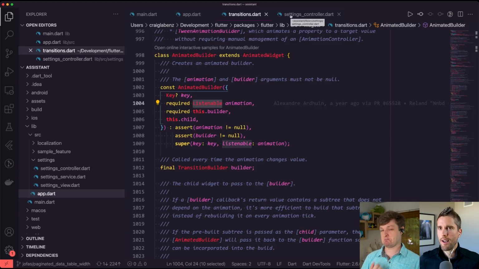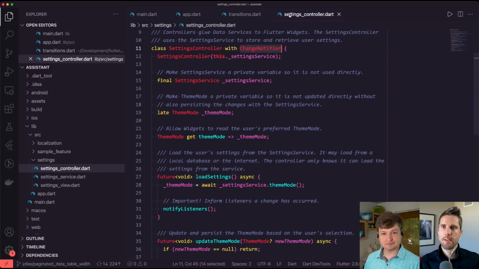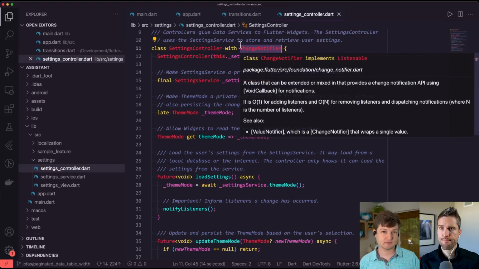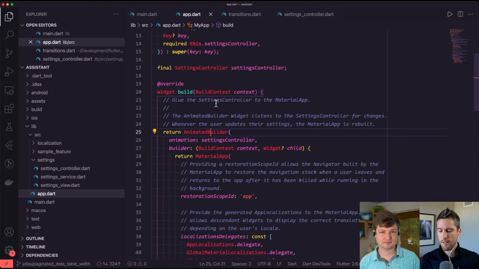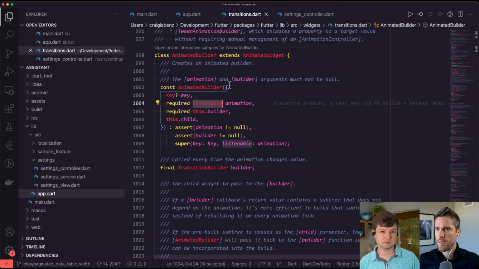Yeah, so I was wondering the same thing. So I just did a little command clicking here, and the settings controller implements change notifier, or uses it as a mix-in or inherits from it. One of those things. Then I clicked into animated builder, which puts us in transitions.dart deep in the framework.